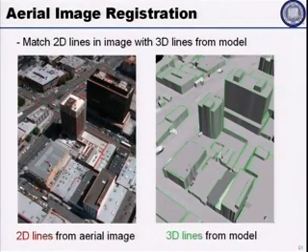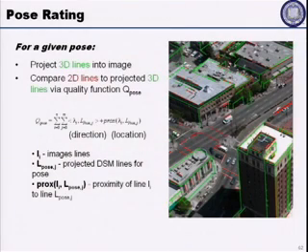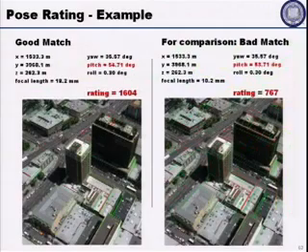So what's the step that takes 24 hours? Well, you compute 2D lines in your images and try to match them with 3D lines in your model. And you form what's called this cost function here, and essentially you do an exhaustive search over your 6-dimensional pose space at very fine increments in order to find a particular pose that results in the best possible match between these 2D lines and 3D lines.